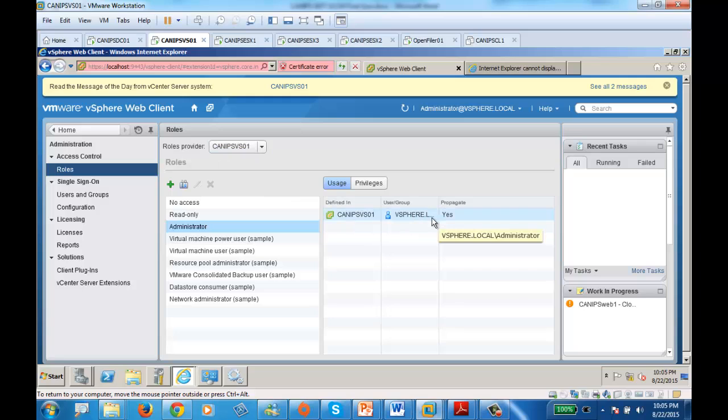so vsphere.local is actually an LDAP. It is ADLDS. So this user that you see here, this is all based on LDAP. This is an LDAP server. There is no real Active Directory for vsphere.local. Actually, this is using ADLDS services.